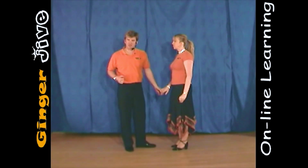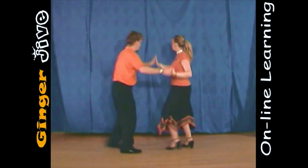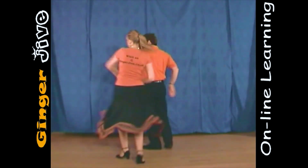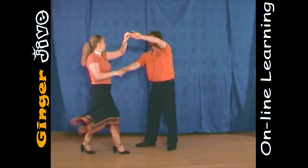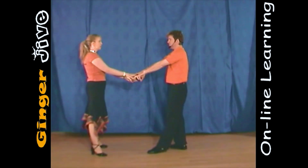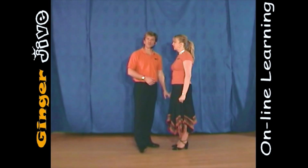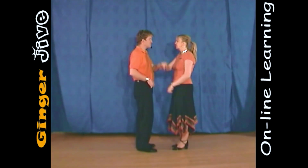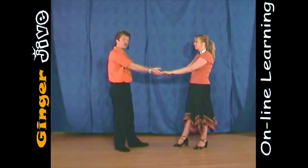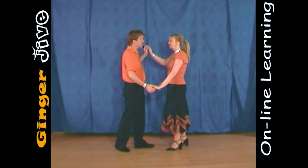The Wurlitzer Hook Dip. 1, 2, 3, 4, 5, 6, 7, 8, 1, 2, and back. The Wurlitzer Hook Dip starts with the man's left hand to the lady's right, and we begin nice and close. You draw a semicircle to the left, and as the man steps back, he offers his right hand to the lady.